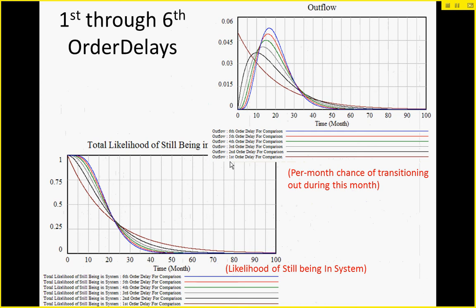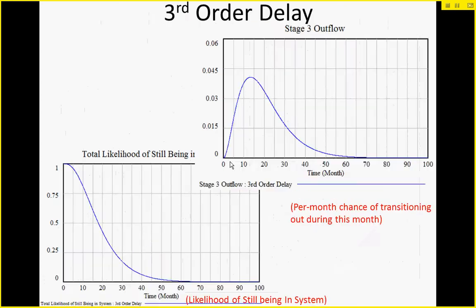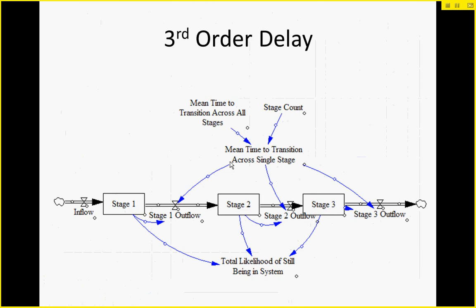Another common use of these systems is to represent what are called aging chains. So this might be children, this might be middle-aged individuals, and this might be the elderly, and you'll have some time constant associated with each. Maybe for children, this being 0 to age 15 on average, you'll have a transition out, where the mean time in this state is 15 years. And then, just as a sanity check, and we'll stop here, what would the formula for this outflow be? If we had 15 years here on average, what's the formula for this outflow?